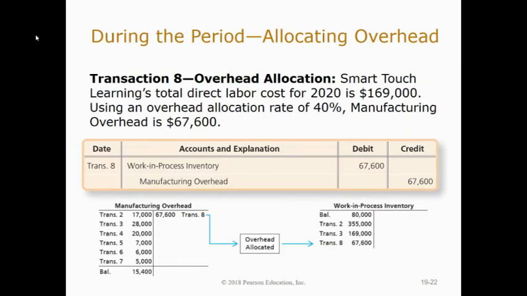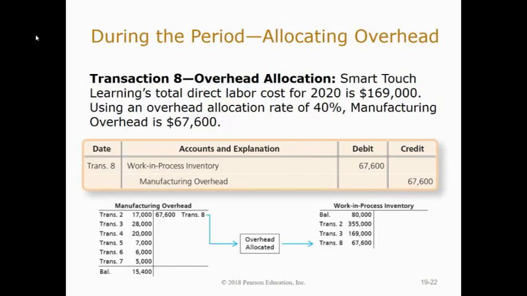So our methodology here is to always assign overhead to jobs equal to a portion of the direct labor costs. Since we're assigning it to jobs, we need to be increasing the inventoriable costs within our inventory as we are incurring them, and as production is going on. So work in process inventory as an asset goes up on the debit side. We need to allocate overhead from our pool to the jobs.